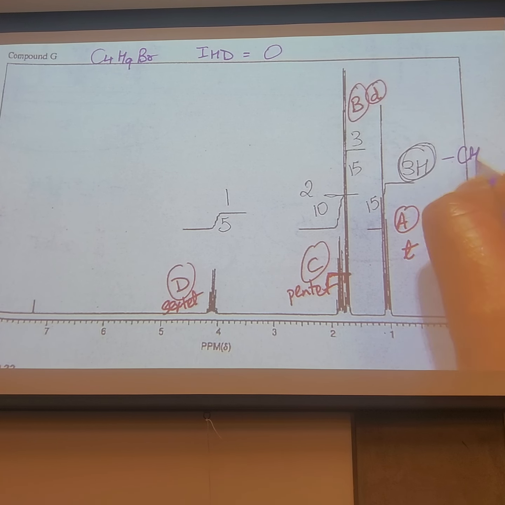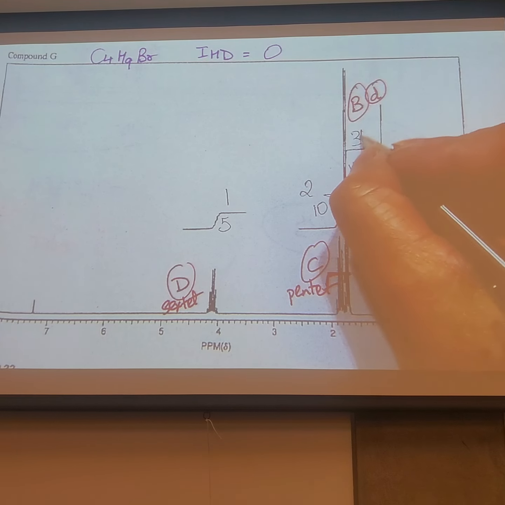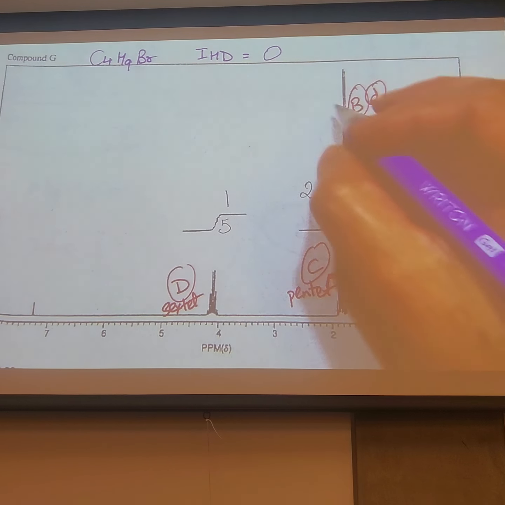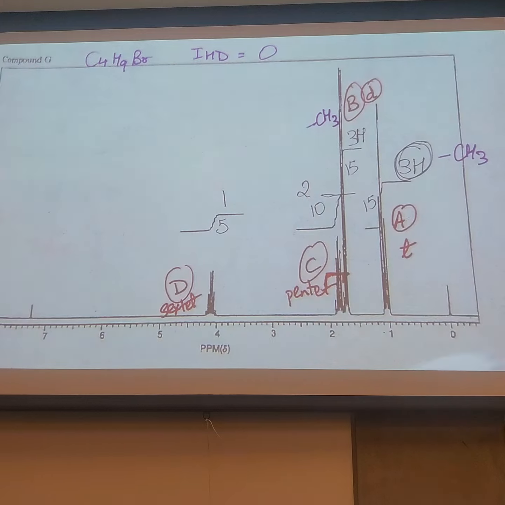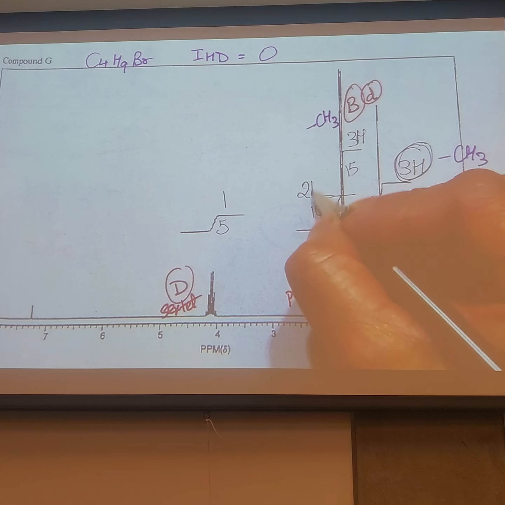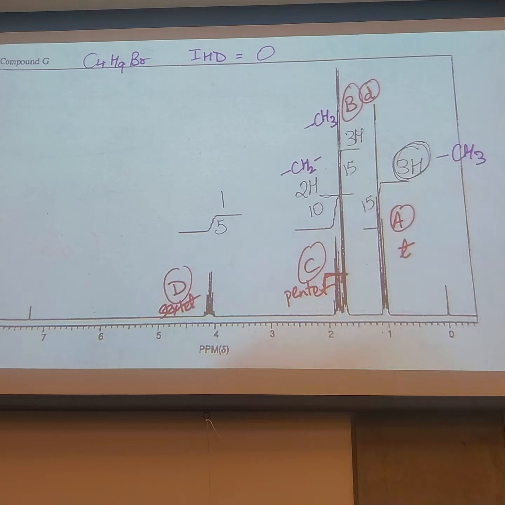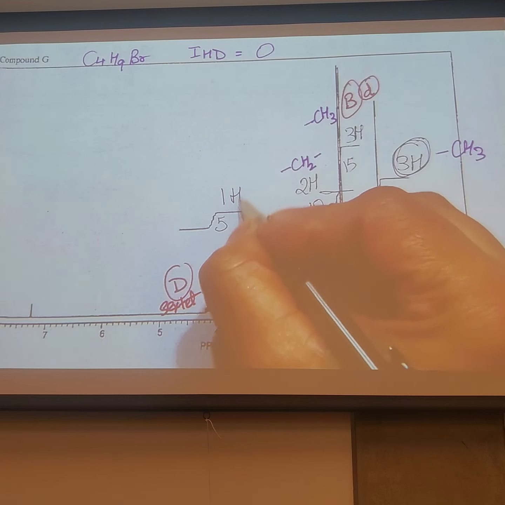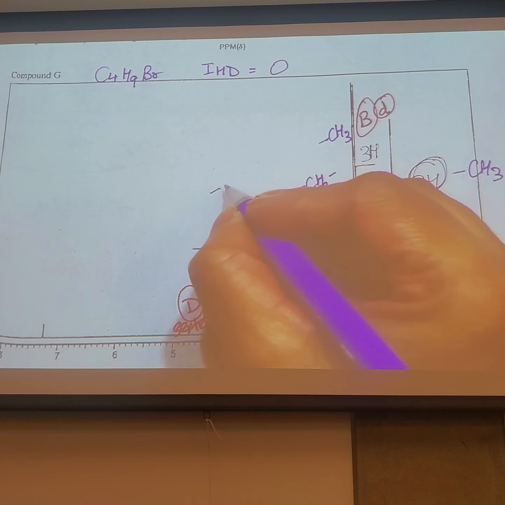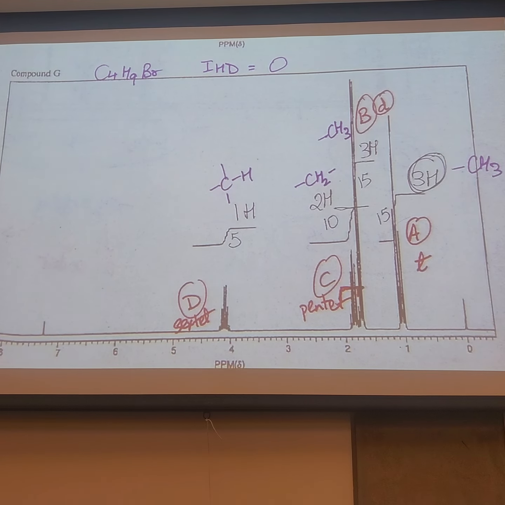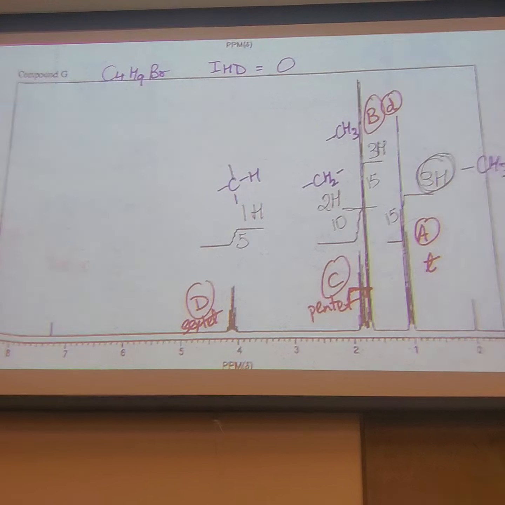What's a group made up of 3 hydrogens? A methyl? Exactly. So there's a methyl there. There's another one with 3 hydrogens, the doublet. Would it be okay to say there's a different methyl there? Yep. And then what about the group made up of 2 hydrogens? A methylene, there's a methylene there. And what about a group made up of 1 hydrogen? Methine, absolutely. Do we all agree? Yes. So let's take stock of what we have accounted for so far. Do we agree that there are 2 different methyls, not equivalent to each other? Yeah. And then there's a methylene and there's a methine, right?